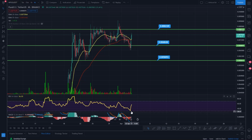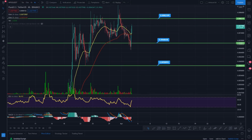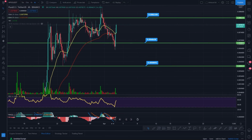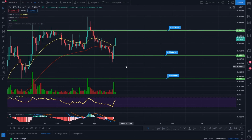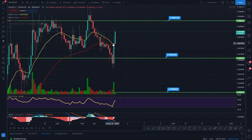The RSI was really down there, which is the oversold area. It's still in the purple box, and you've had that massive uptick. This is the 4-hourly time frame, and what you're looking for at the moment, it looks really good. But all I'm going to do is make you aware that you've not actually closed above the yellow line yet, which is the 20 EMA on the 4-hourly time frame.